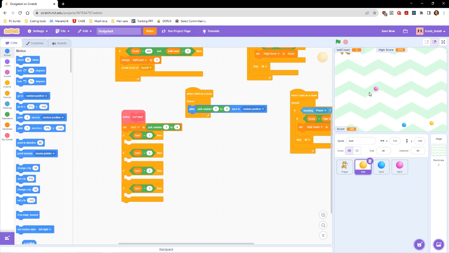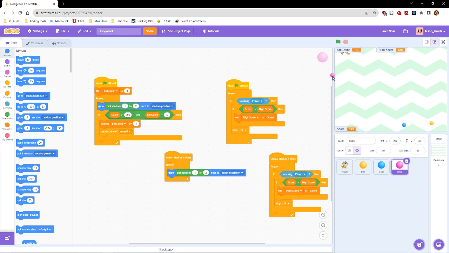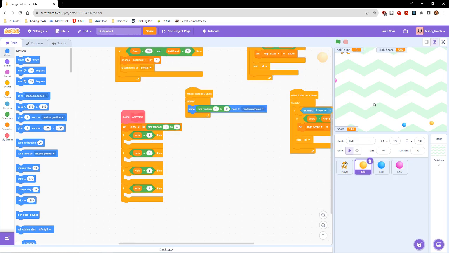So like I was saying earlier, every spot on the screen can be represented by x and y coordinates. The limits of the x values is -240 all the way to 240. And then the range of the y values goes -180 up to 180. So we're going to use those coordinates to determine when it's at the edge, where it starts at the edge, where it goes to the edge.